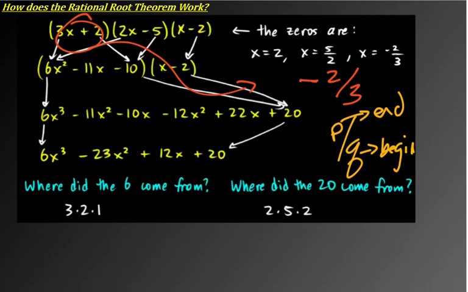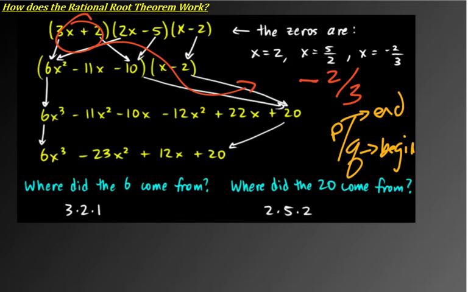And it's the same with the number at the end. If you do 2 times negative 5, you get negative 10. Eventually you'll do negative 10 times negative 2, you get 20. And so the factors of 20 will be related to the P, the 5 or the 2 or the negative 2. So that's where it comes from. It's really just connected to the multiplication of factors and how you double distribute or triple distribute here. So it's not really a big magic trick, honestly.